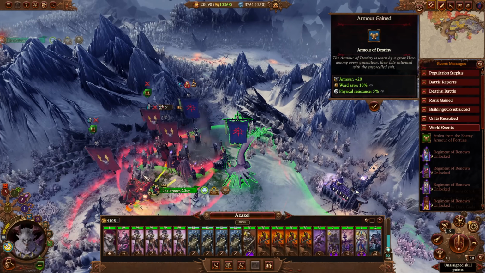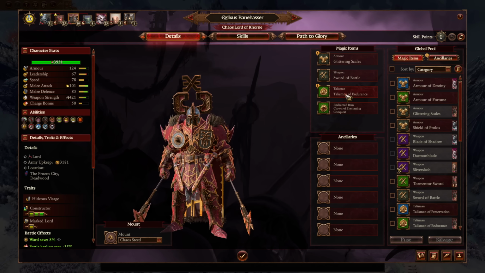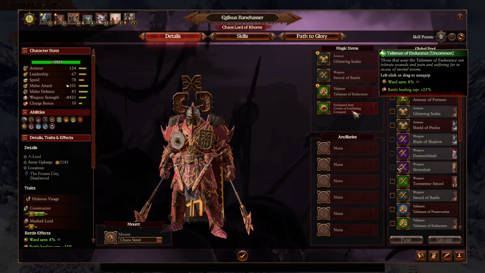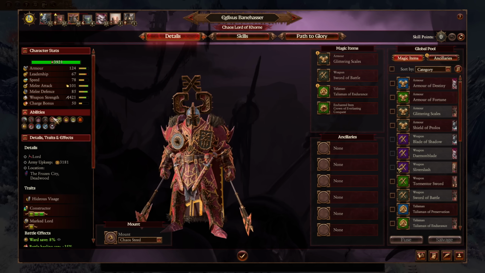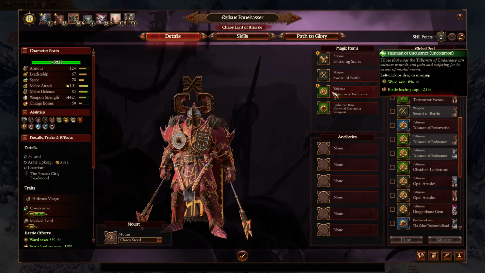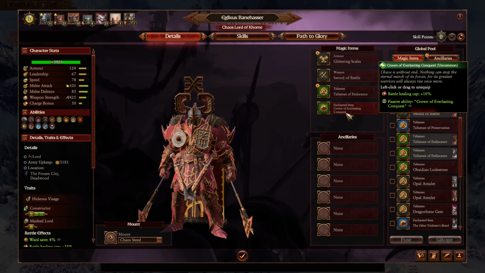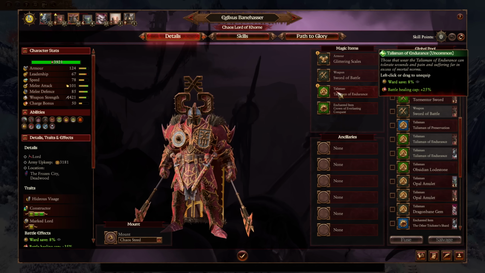Okay, is there any other adjustments? Well, we've got a free Talisman of Preservation to use. Okay, this guy's got the Talisman of Endurance and the Crown of Everlasting Conquest. Because his resistances aren't really that high, I actually don't think we should give him the Talisman of Preservation, because that 25% battle healing cap will provide him more endurance in this specific scenario because of how much regen he's got. It's actually 35% extra battle healing cap, then an extra 8% ward save.